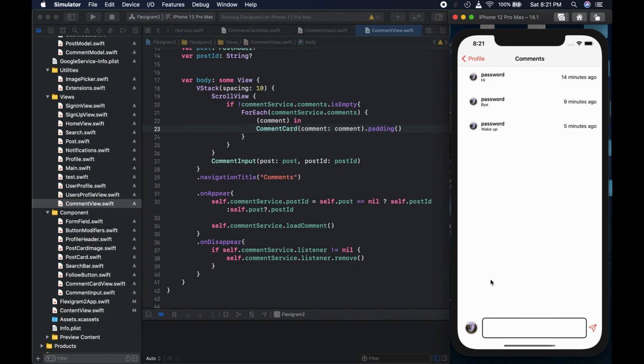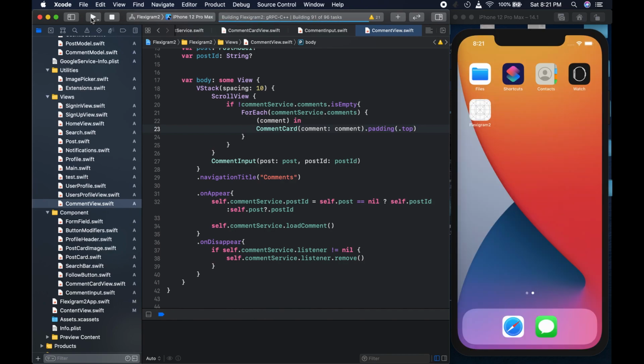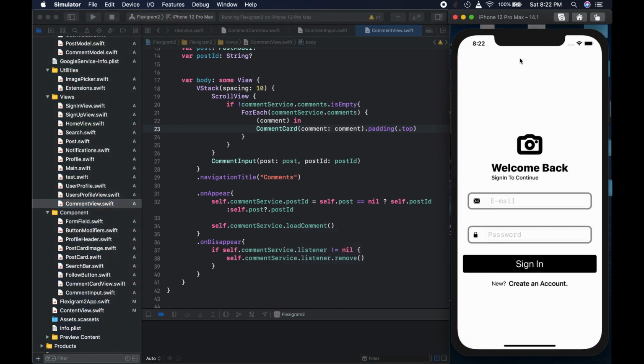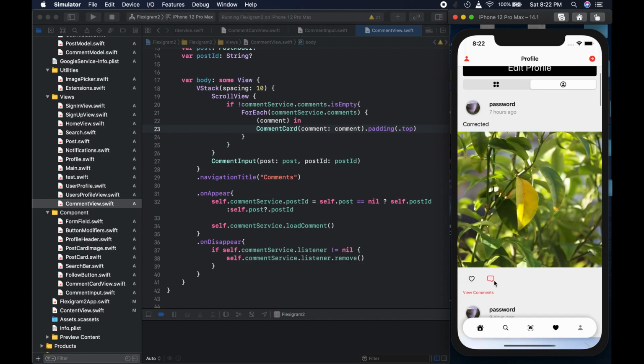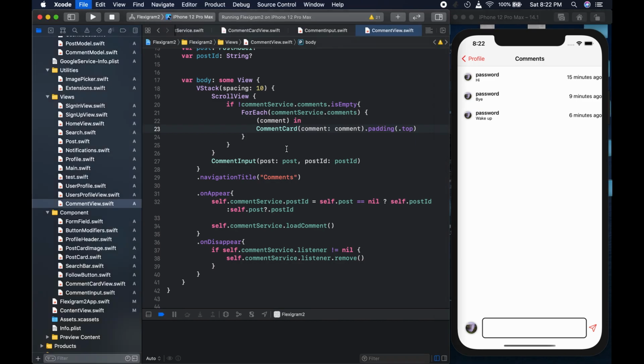Padding, let's just make the padding top, right? It doesn't look as pretty, and it's too far apart. Let's make the padding at the top only, because I felt the first one is too high up. So we give it padding at the top, and we click on this, and okay, this is a bit better. So that's basically our code done. That's our video done.